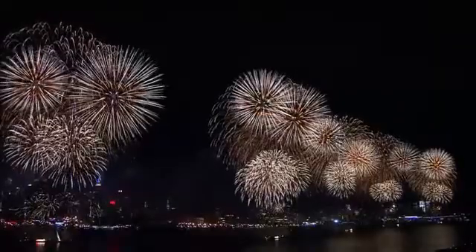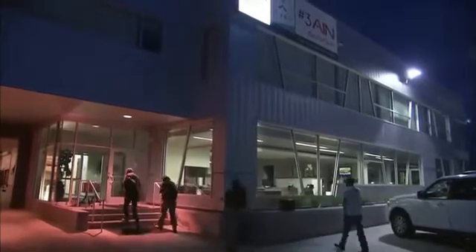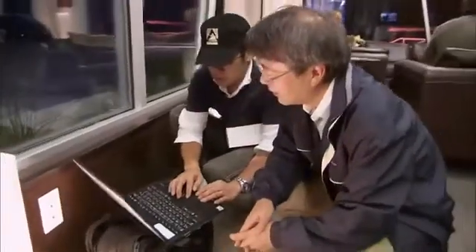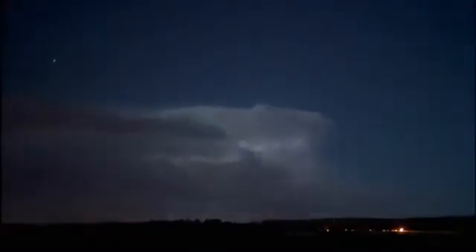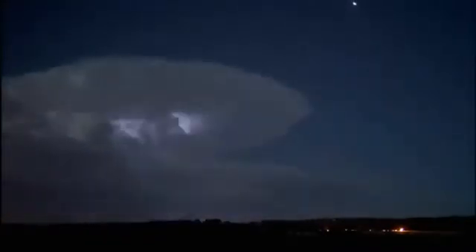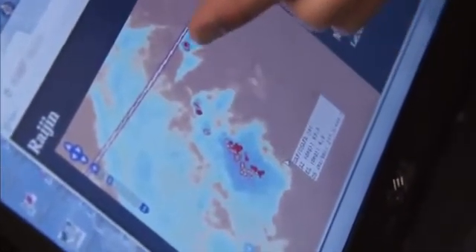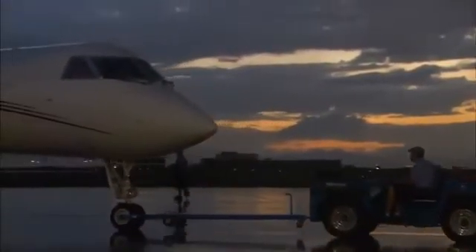On the 4th of July, while people all over America are celebrating, the sprite team hurries to the airport. They've been waiting for the right kind of weather for a week. Finally, new storm clouds powerful enough to generate sprites have appeared. The team discusses flight strategy, and both planes take off into a stormy sky as soon as they're ready.